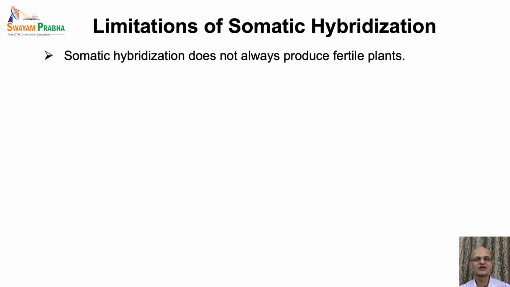So we talked about a lot of positive factors associated with somatic hybridization, or various types of opportunities that somatic hybridization provides. However, there are several challenges that need to be taken care of. Theoretically, somatic hybridization is very attractive. However, there are several challenges, like the plants regenerated from the somatic hybrids are not always fertile, and they may not make seeds at all.